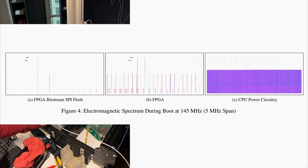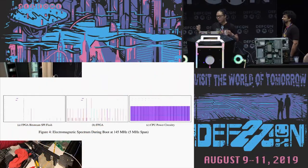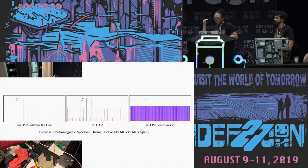So little dots come up, and a whole lot of noise coming out of the power supply in like a quarter second or something like that. Now, there's nothing coming out of the CPU, the Xeon processor, until basically the bottom of this graph. So the processor is sitting idle, doing nothing. But the FPGA, the Xeon Spartan 6 FPGA, has this emanation profile. Slightly after the initial power turn on, you see two little blips, and then it waits there for a while, thinks about its life, and then later it starts doing a bunch of stuff, right?